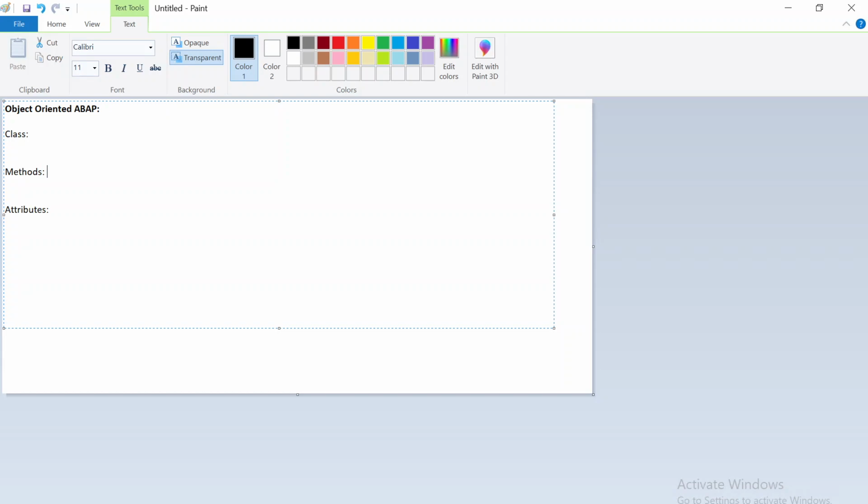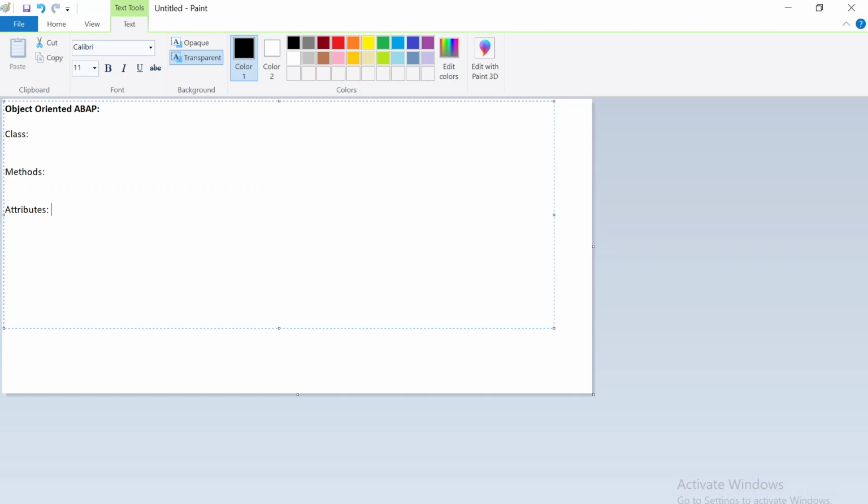Methods are very similar to function modules. Methods contain importing, exporting, changing, and returning parameters, where you can return the output, just like how we use function modules, provide the importing parameter and return the output in a similar way. But the concept is different. It's object-oriented ABAP, where we have multiple instances for each method, and attributes. What is an attribute?